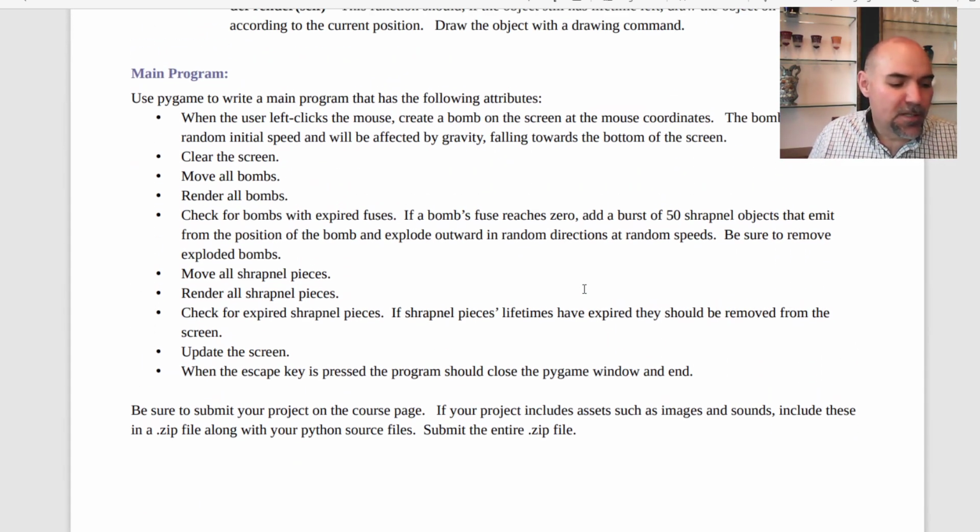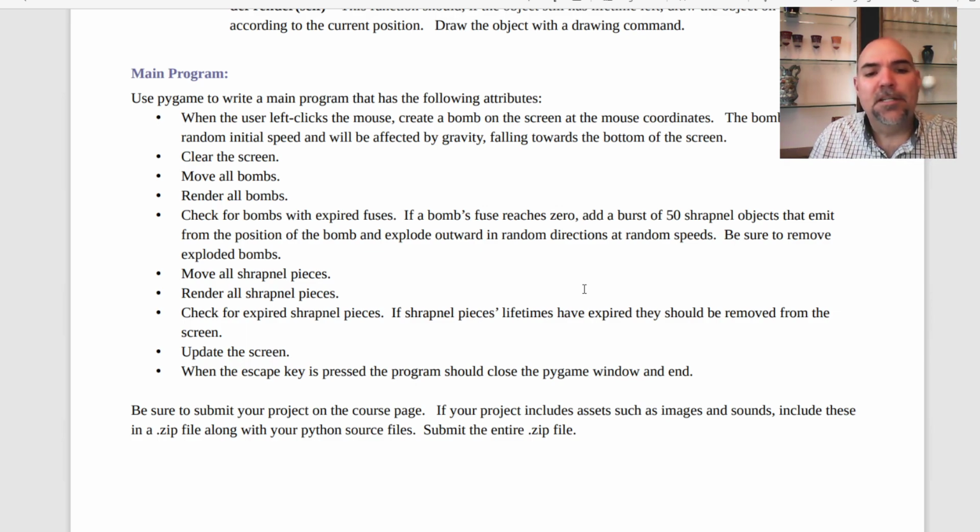Next class, I might quickly do something fun and add how would you make a fuse? So make a fuse that burns down before the thing blows up. I might just show you how to do the fuses. If you want to add that, that's how you learn to program, is by playing with things and making things. And then we're going to have another class where we talk a little bit about inheritance in object-oriented programming. Other uses of trigonometry are coming up shortly as well.